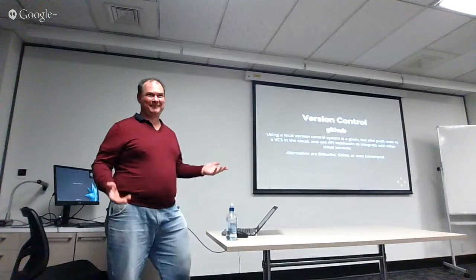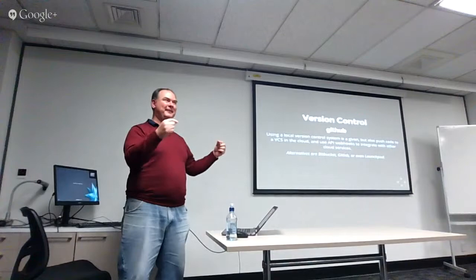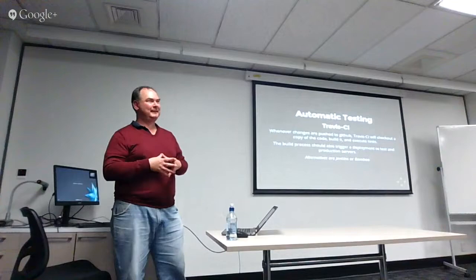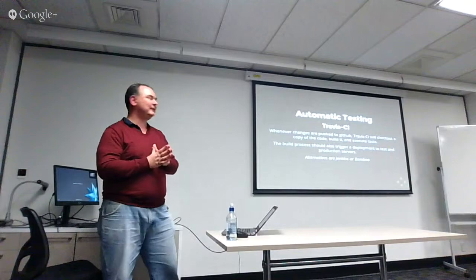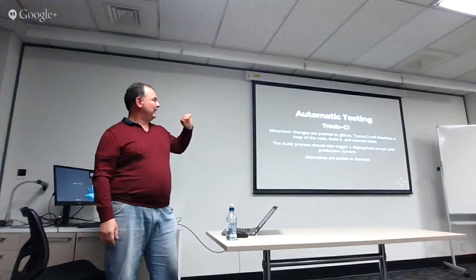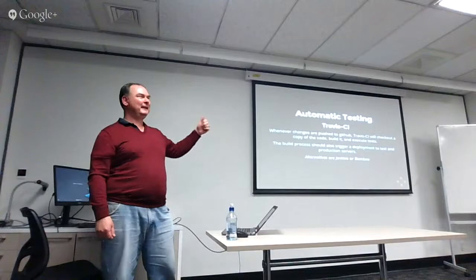So if it's in the cloud, you get to use these webhooks. You get to integrate services together, which can talk to each other without having to come through a firewall and talk to your laptop, which is never going to happen. And the kind of thing you want is an automatic testing service. I went for Travis CI, and the popular one is Jenkins, which you may know about. And somebody mentioned Bamboo at my favorite AWS summit last week, so I threw it on the slide. Basically, it connects to GitHub or whatever. When your code goes up and changes, an alert gets sent through their internal APIs to this guy's internal API. He pulls your copy of the code out, builds it all, and starts running those tests.